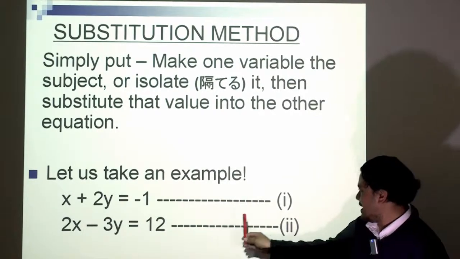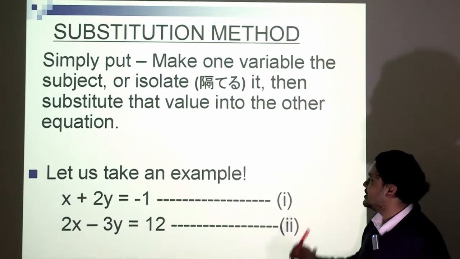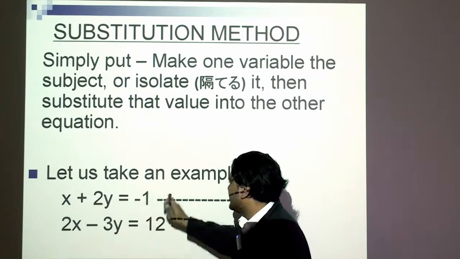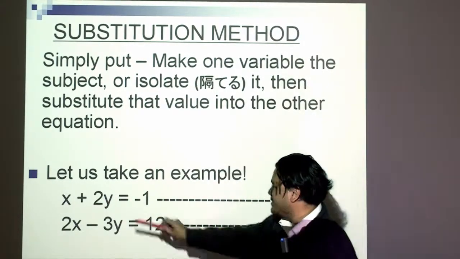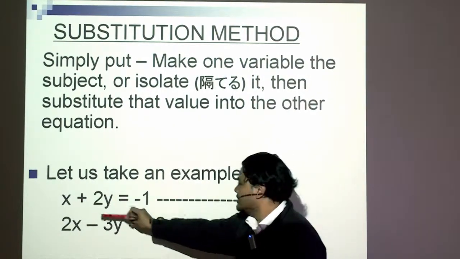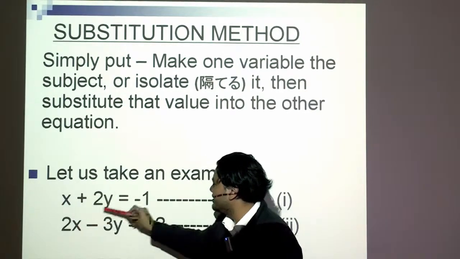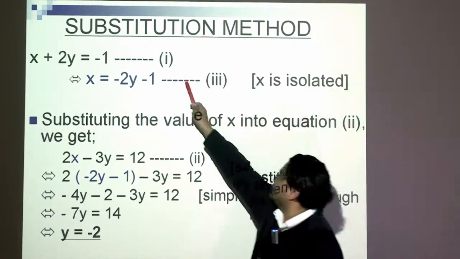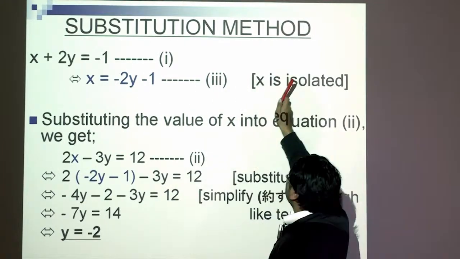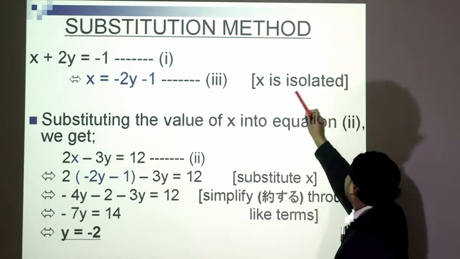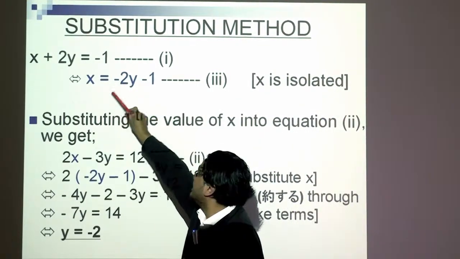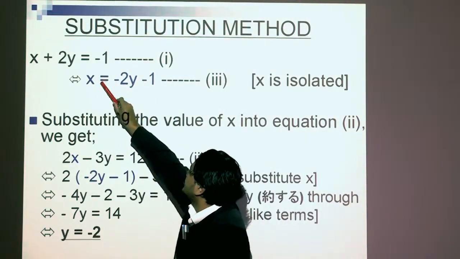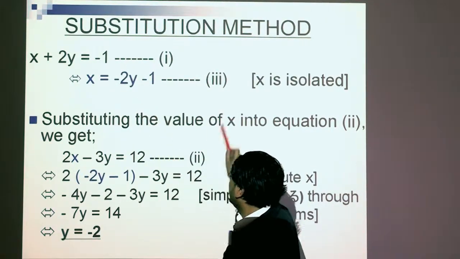Here we have two equations, two linear equations. What we're going to do here is isolate one of the variables. We're going to isolate x, and then we're going to take that value and put it in the x here. Remember that that x is the same as that x, that y is equal to that y. So if x is 5 here, then x is 5 here. If y is 2 here, then y is also 2 here. So we've taken equation one, and what we're going to do now is make x the subject, or in other words isolate x, leave x by itself. So we're going to move this 2y to the other side.